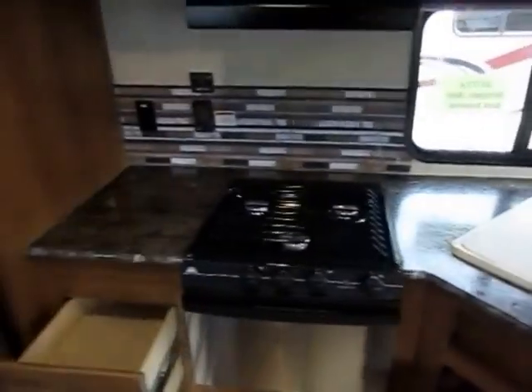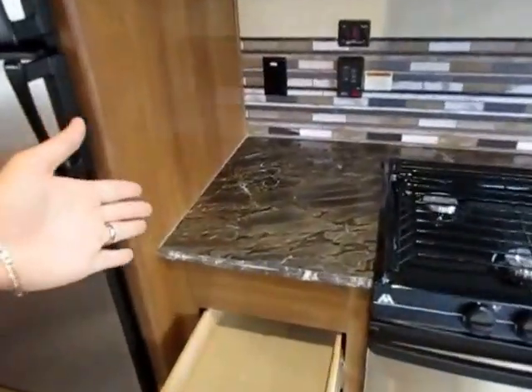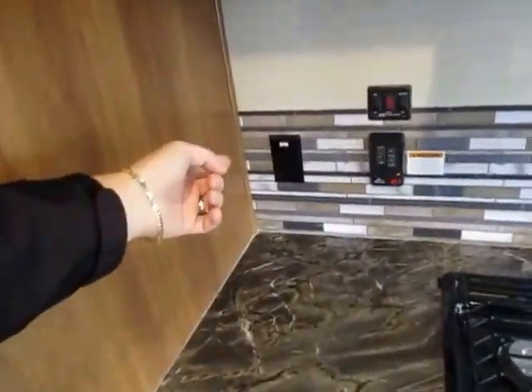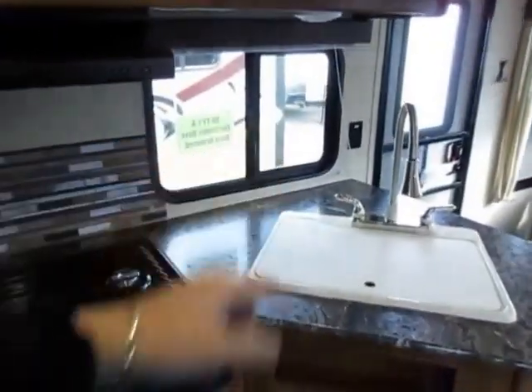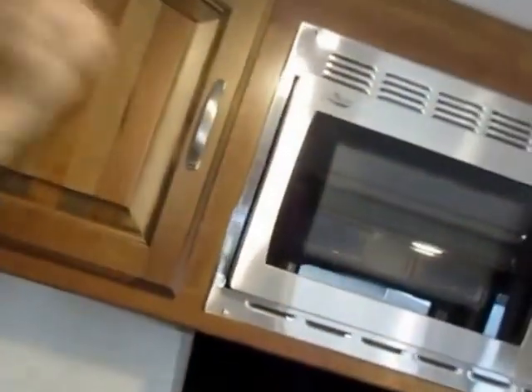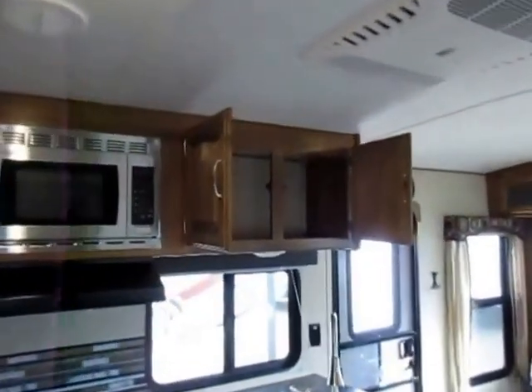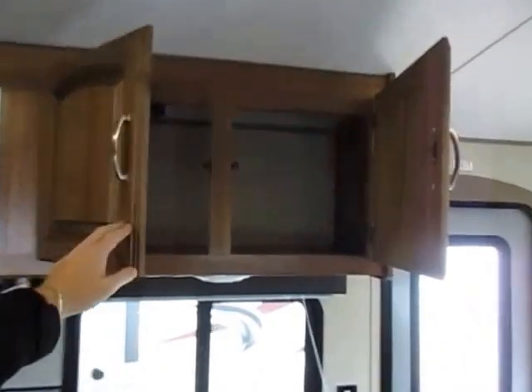Most rear living rooms have poor kitchens — that's just the hard truth. But here we have extra countertop space on both sides of the oven, outlets on both sides of the countertop so you have room for appliances, bigger overhead spaces, and your high-use doors are reinforced. The cabinetry doesn't fall apart in Springdale — that's one of the things I like about them.